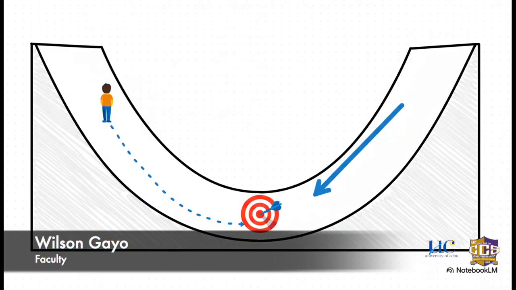This last part of the optimization lab is so cool because you actually compare 2 different ways of solving the same problem. On one hand, you have the AI approach, that step-by-step walk down the hill with gradient descent. On the other hand, you have the old-school math way, using calculus to find the exact answer in one shot. And this shows you why AI is so powerful. For really complex problems, there is no direct answer. The only way to find the bottom of the valley is to take it one step at a time.